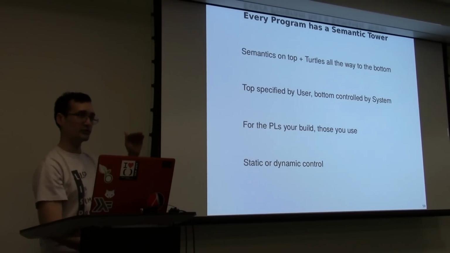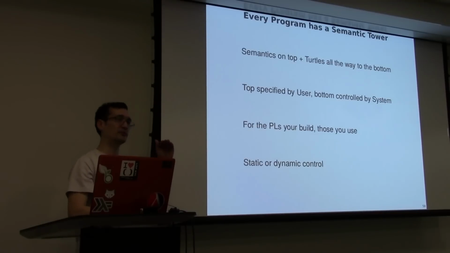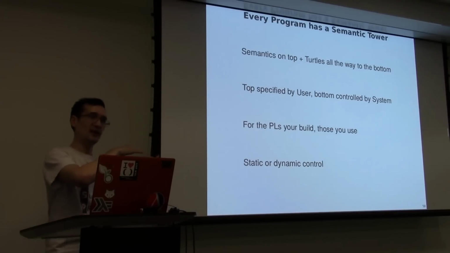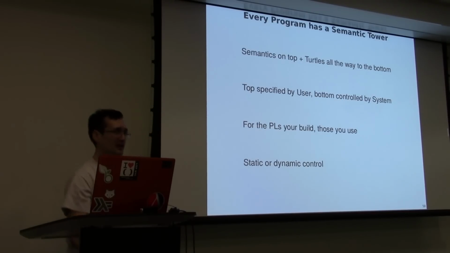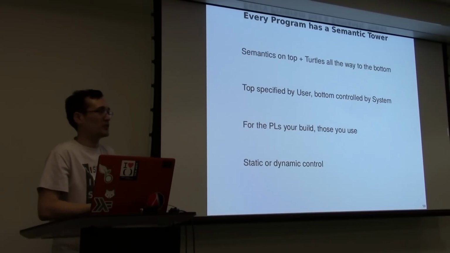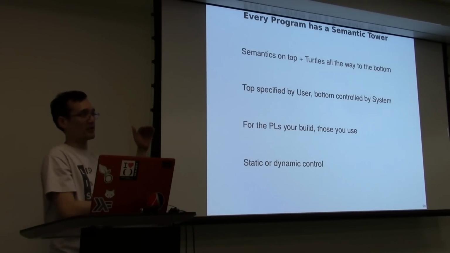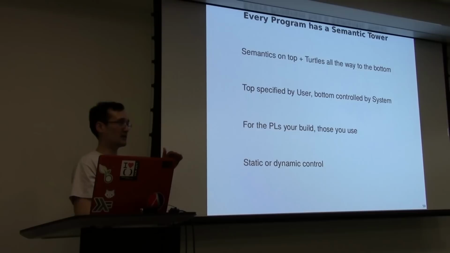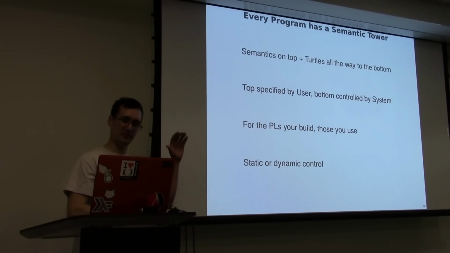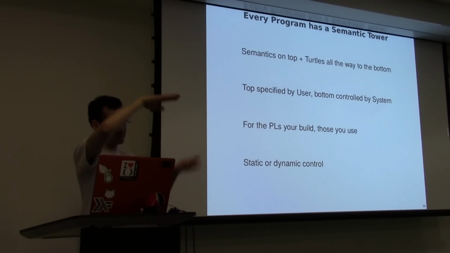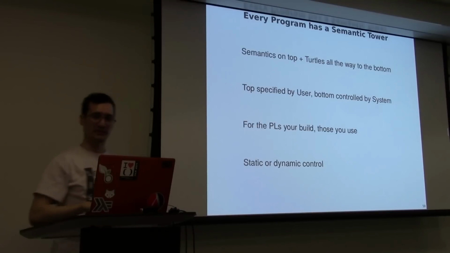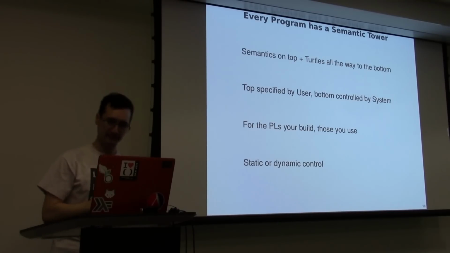And when you want to modify something about how your program is changed, you actually move up above the level U. Hey, I really care how this is done, so I'm going to raise the semantic tower and look at n turtles below me. I may change them, swap them for other turtles that I care about, and then when I stop caring, I can give it back to the system to care about. So the semantic tower is all the things under your program, the turtles under.